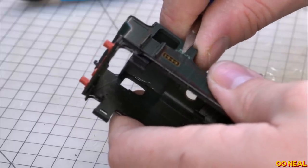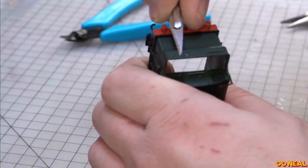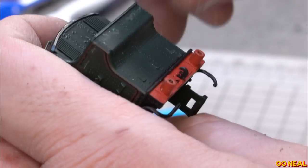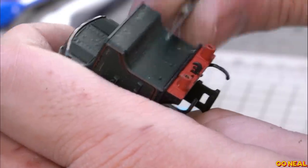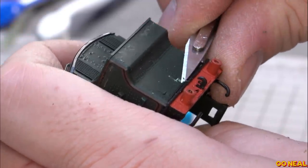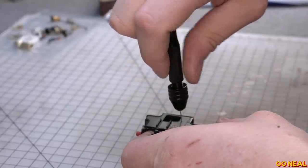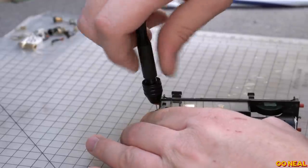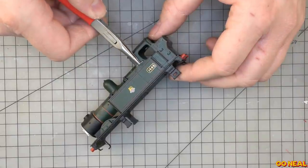As well as that, there are the molded-on little handlebars on the side and the rear, and we've also got the irons for the lamps, or the lamp mounts. I wish I could pick the right names, it would always help. I'm going to be adding some fire irons on afterwards, which would be cool, so then we can have a big spade, shovel, or whatever. After this, I'm drilling some holes to put the handlebars back in, and I'll use some 0.3 nickel wire to bend around, and we'll put them back in place.